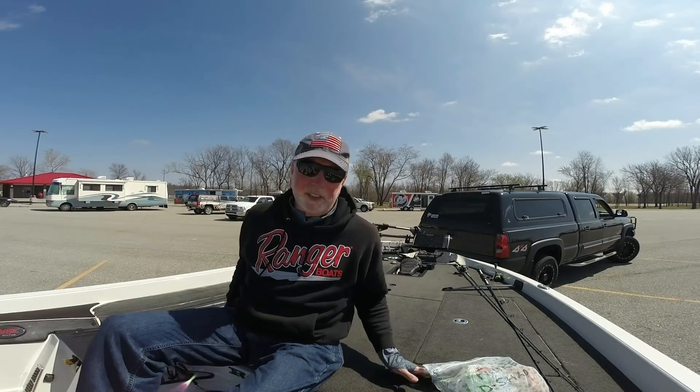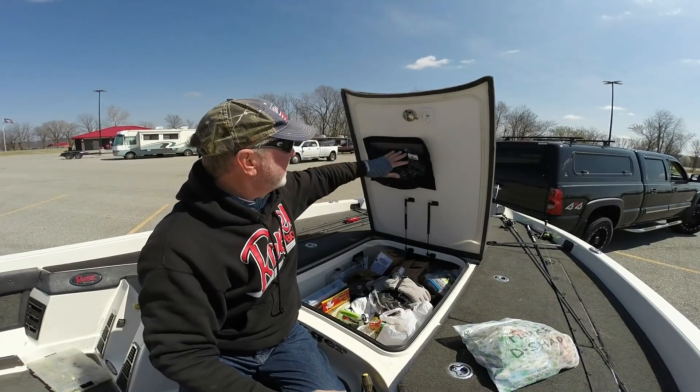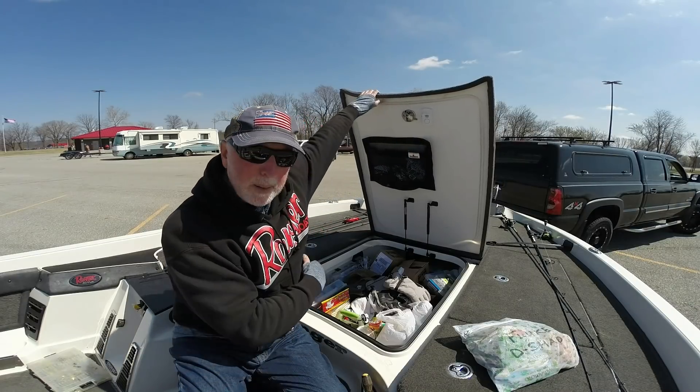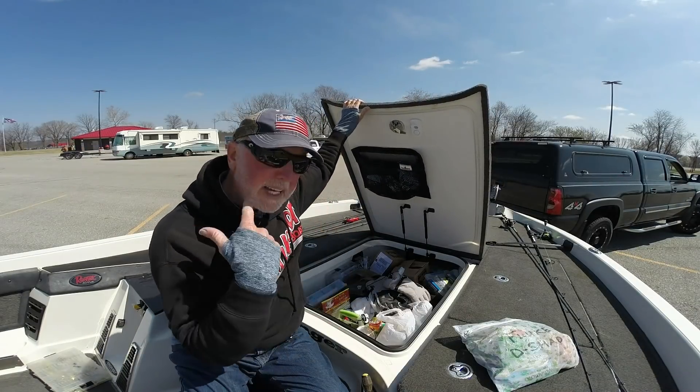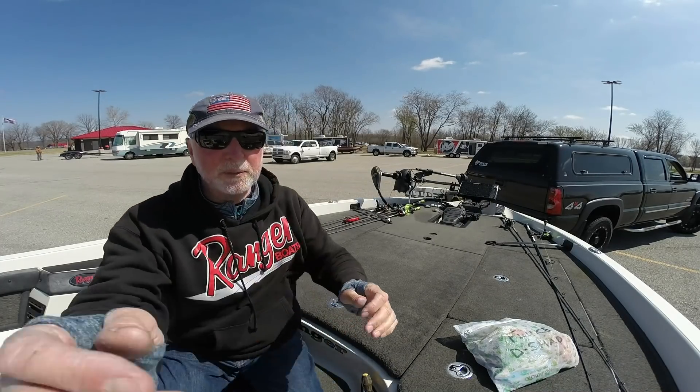Next item that I just love — my buddy Skip in Houston showed me these tackle web bags. This one's come a little unstuck, but I've got them under a couple of different boxes. This one is gaiters and hats; the one in my rod box is gloves. It's a really cool deal.